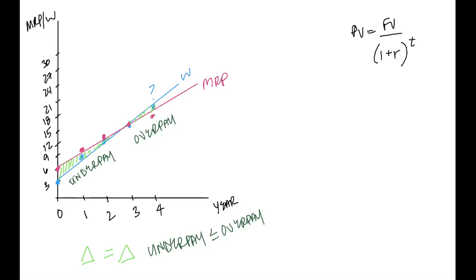I'll start with period 0. So remember in net present value, we talked about incremental earnings or difference of earnings. That's the same exact thing we're going to do here because that's what this triangle highlights. This triangle highlights the difference between what they're getting paid versus what they're worth. So this difference is what we're going to use in the future value portion of our present value equation.